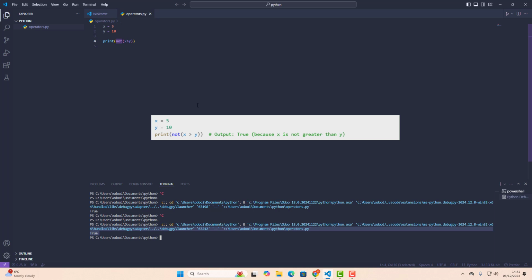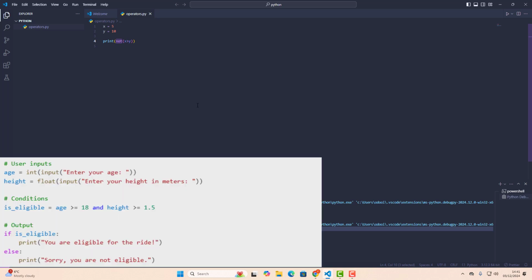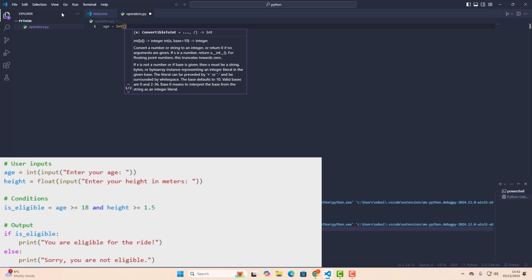So logical operators help create more complex conditions in decision making. Let me give you another practical example. So I will say age is equal to, we will use input here and convert it to integer.